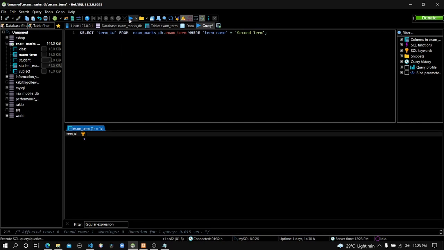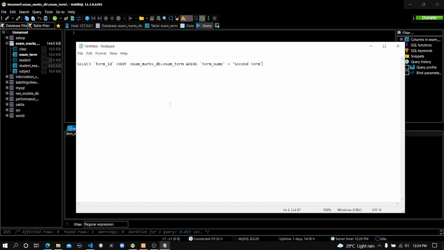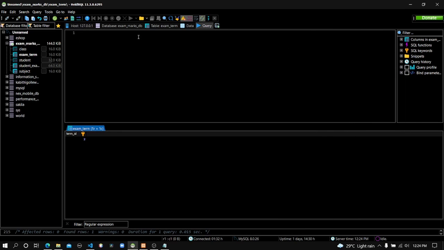Okay, here's the term ID of the second term, which is number 2, and let's copy this one to somewhere else and write our main query.